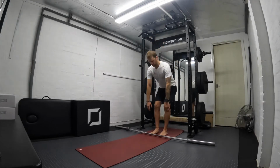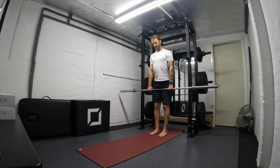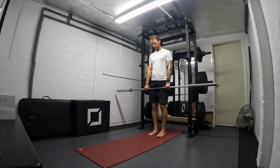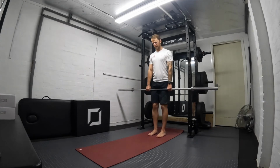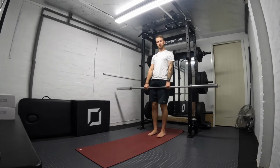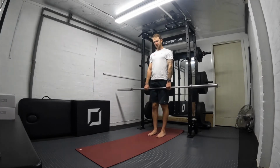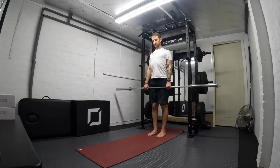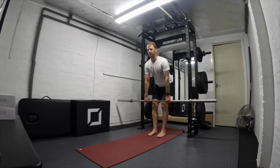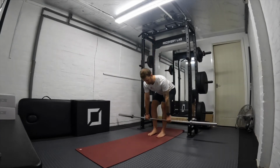Now, depending on your current level of ability, you will either be starting from the top, sliding it down your leg to your knees and shooting up, or you'll be going all the way down to the floor, just like so, right there, and back up, okay? So, gently getting ready, going in three, two, one, proud chest, bum back, hips back, shins straight. I'm gonna big drive forward, squeeze up, bum at the top. Keeping the neck nice and neutral.